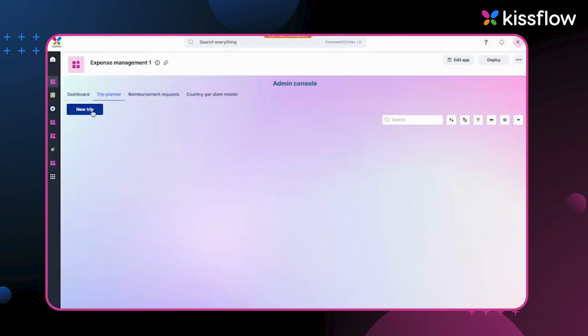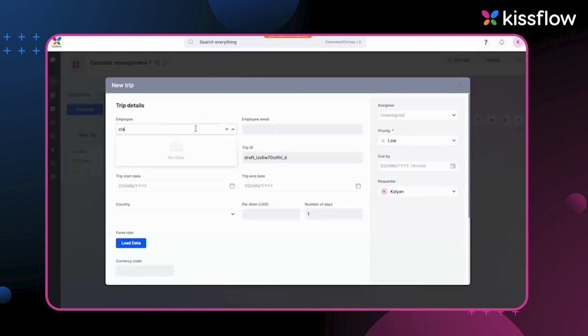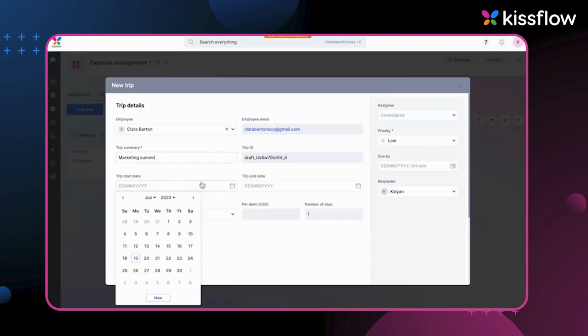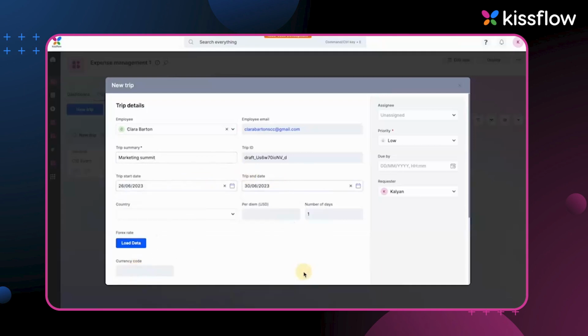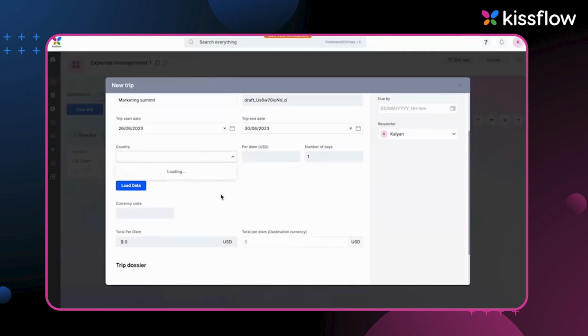So now let's quickly create a new trip. Employee is going to be Clara. And start date is going to be 26 to 30. Of course, the trip ID, if it is not having a contextual meaning, you can always hide it. And now let's select the country.